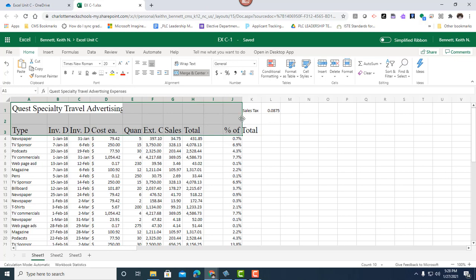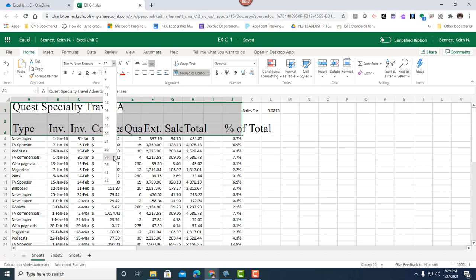Now, the next thing is you can also click this button right here, increasing the font size. You can click this button 2 times, and it will move you up to the next 2 predefined sizes that are in this drop-down menu. Now, in this case, we're at size 20. If we were to click this button twice, it should take us up to 26, because the next 2 predefined sizes are 24 and 26.